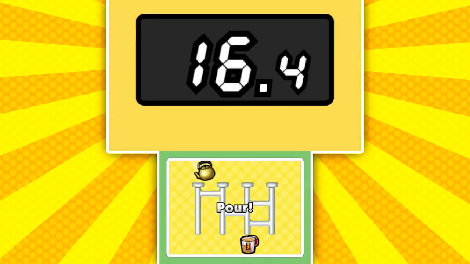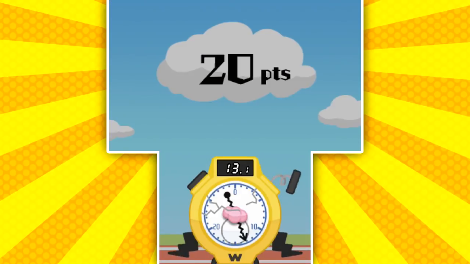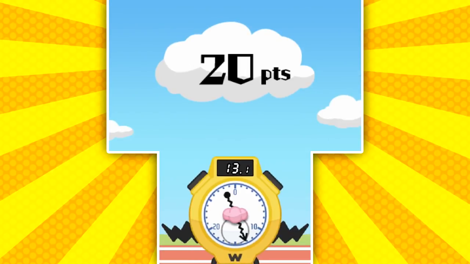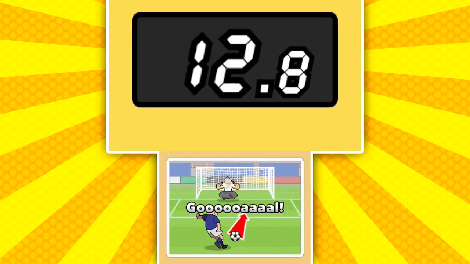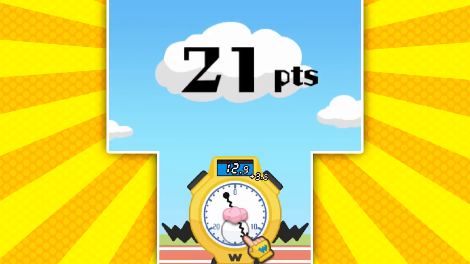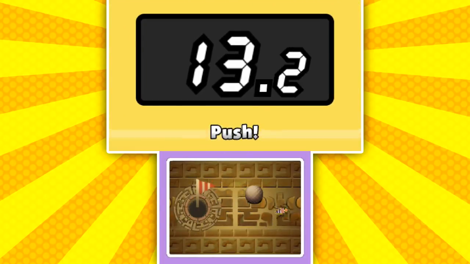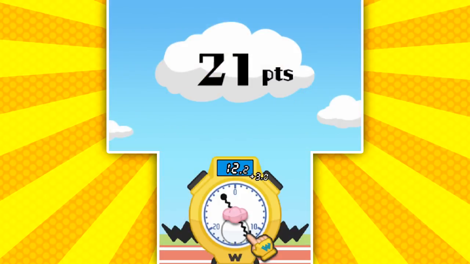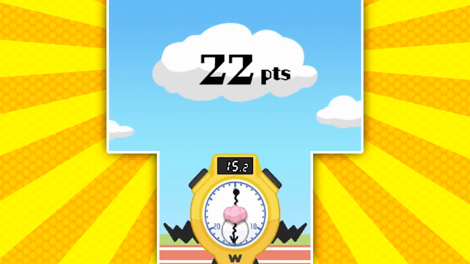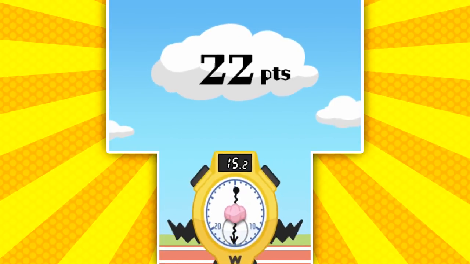Okay, pour into this one. No, I messed it up, I'm a dingus. Oh no, indeed. Go. Okay, the slow kick worked. Push. Oh, yeah, not bad. Starting to run out of time, but that's fine. Speed up. So we just gotta keep going to the next boss fight, I guess.